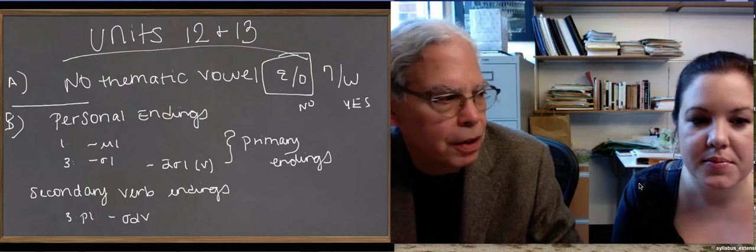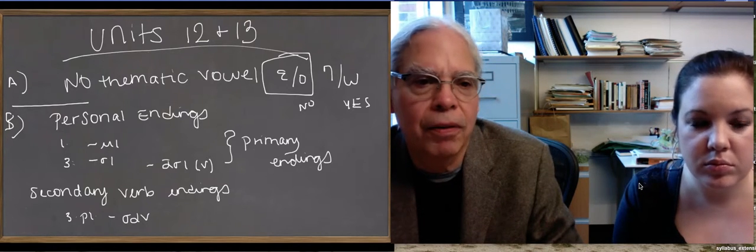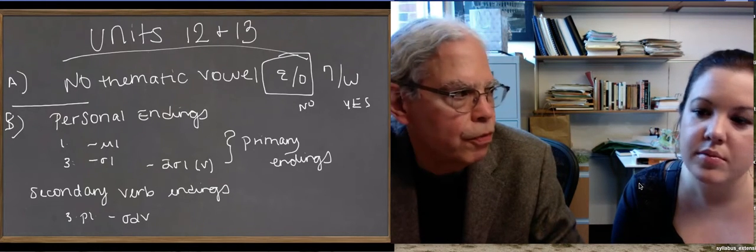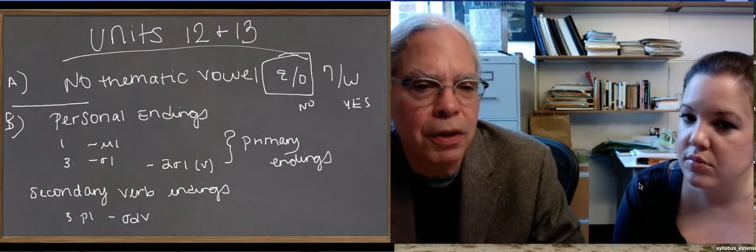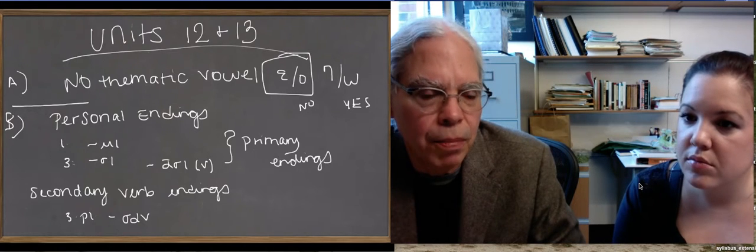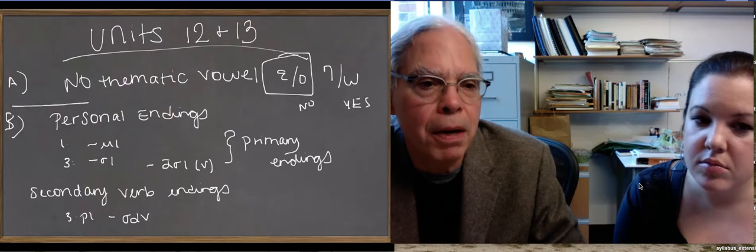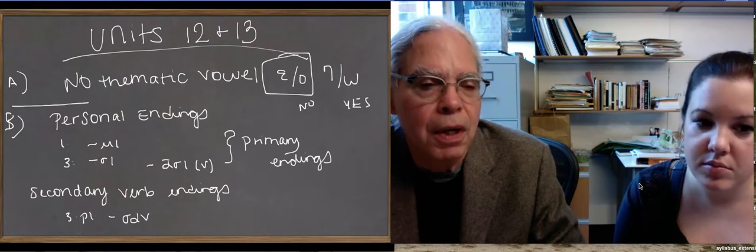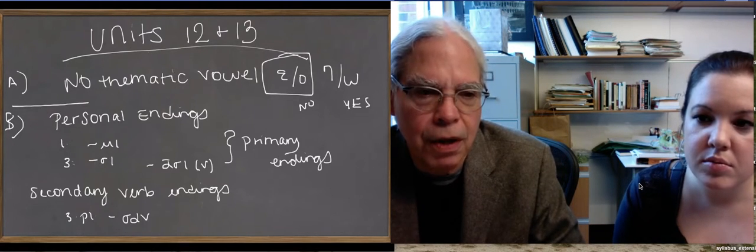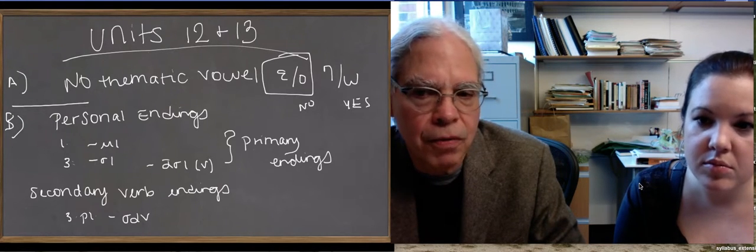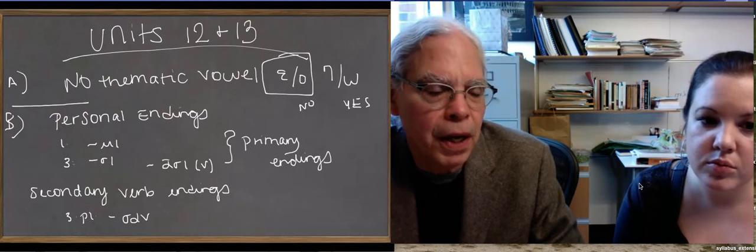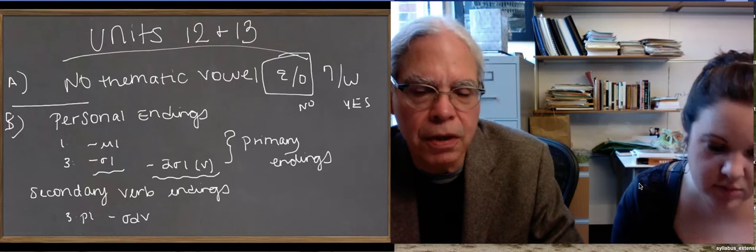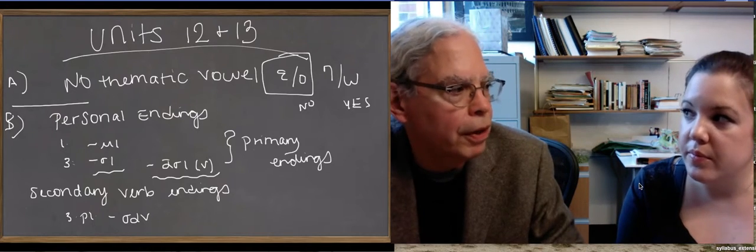There are several personal endings in the athematic verbs that are older and that you haven't seen before. Some of them you have. In the, we're dividing them up here between the primary endings and the secondary endings. That is, the primary endings are those that are used for verbs that are not augmented, or indicatives that are not augmented, and the secondary verb endings are those for those that are augmented. In the primary verbs, you have some things that are weird. We've already seen mi as a first person singular ending in the optative, right, luoimi. But here it's an indicative ending for the first person singular. And here's something that's even more weird, and we have a third person singular ending in si. This is confusing, because we're used to seeing usi as a third person plural. But in the athematic verbs, the contrast of a third person singular is between those verbs that end in si, which is singular, and those verbs that end in asi, which is the third person plural ending. We've never seen that before. So these are brand new personal endings that we have not experienced.